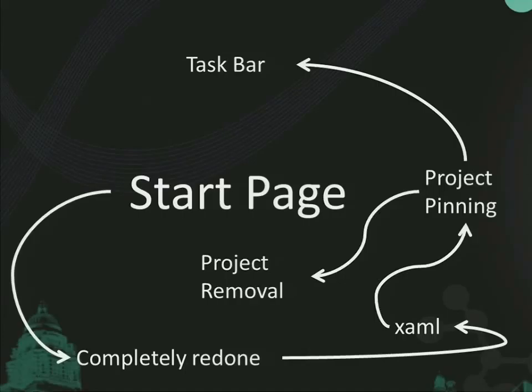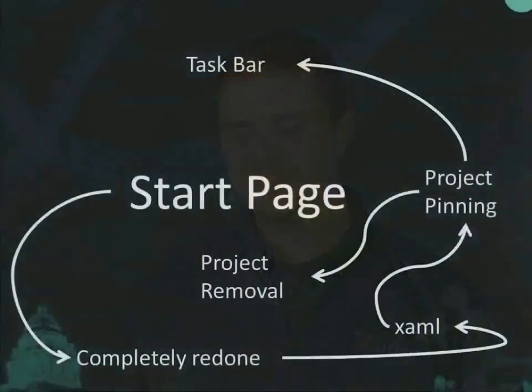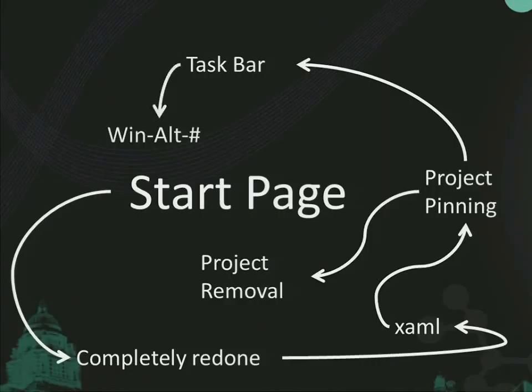because they also show up inside your taskbar. Particularly, you can pin them, they'll show up in your taskbar. You no longer have to load up the entire Visual Studio and then go select things like through File Open. You can just right-click the taskbar and open it up that way. And that's more of a feature of Windows 7, but I'm actually more interested in showing you ways you can get things done a little bit faster. And you can also get to things with Win-Alt and then the number key of the position on your taskbar. I have my Visual Studio pinned to my taskbar so I can get to it quickly.